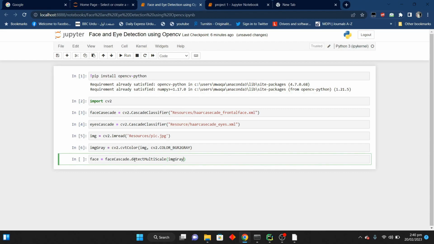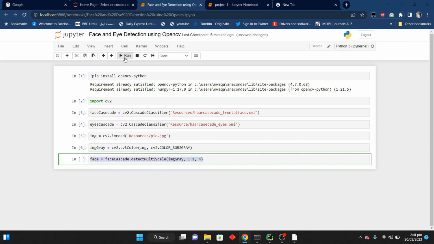Basically we want to detect on our gray image, so I will write here image gray. Now I will give it the scale value, which is 1.1, and now the neighbors value, which is 4. Okay, so similar for eyes.